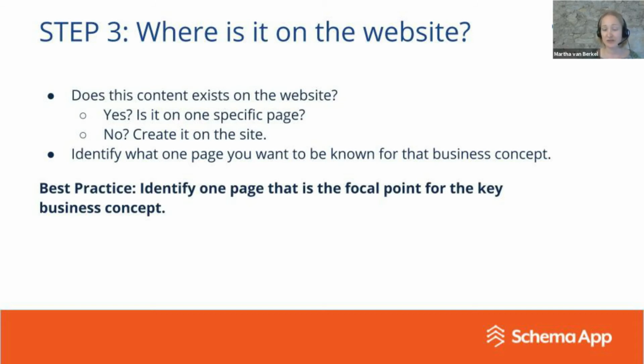And so if you have that information spread across different pages, and it's not absolutely clear exactly which page is the right one, then it makes it very difficult both for the user to get their answer, but also for the search engines to point them there. Now, this also means, and it'll come up in our best practices, that when we do the schema markup, when you have one page that's known about that concept and you optimize it with just the schema markup for that concept, it'll be explicit and absolutely clear. So one of our best practices is to make sure not to put the same schema markup on all pages, since that becomes confusing about which page is indeed the right one.